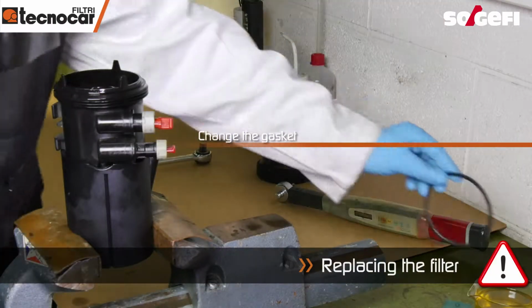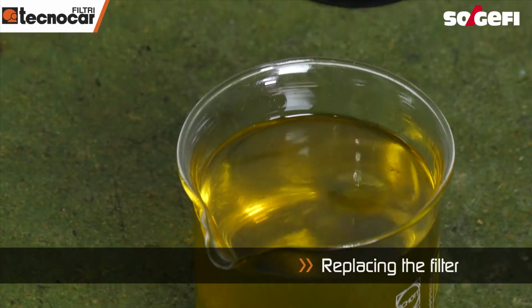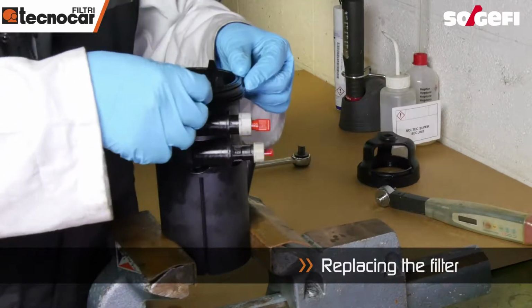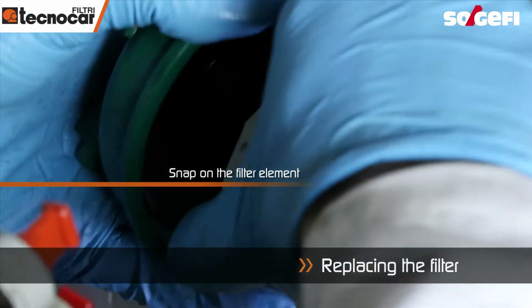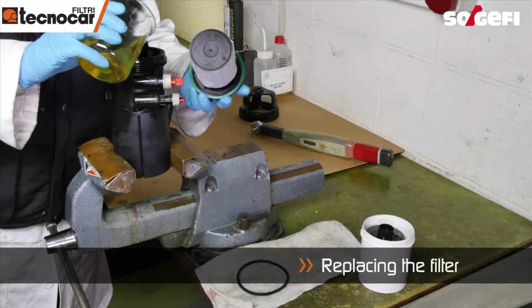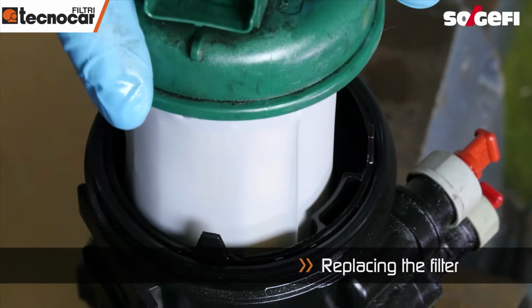Prepare the seal by first dipping it in fuel. Install and adjust the seal onto the filter block. Change the filter element. Fill the fuel filter block and gently dip the element into it.